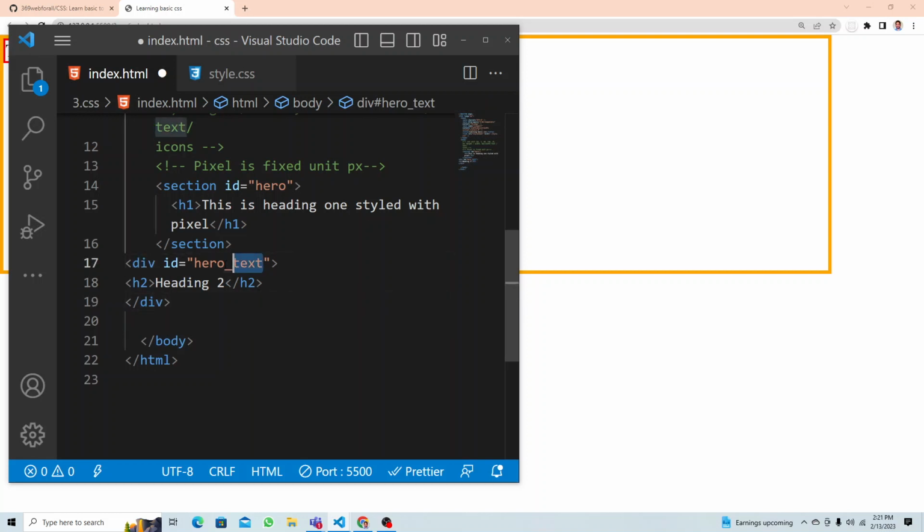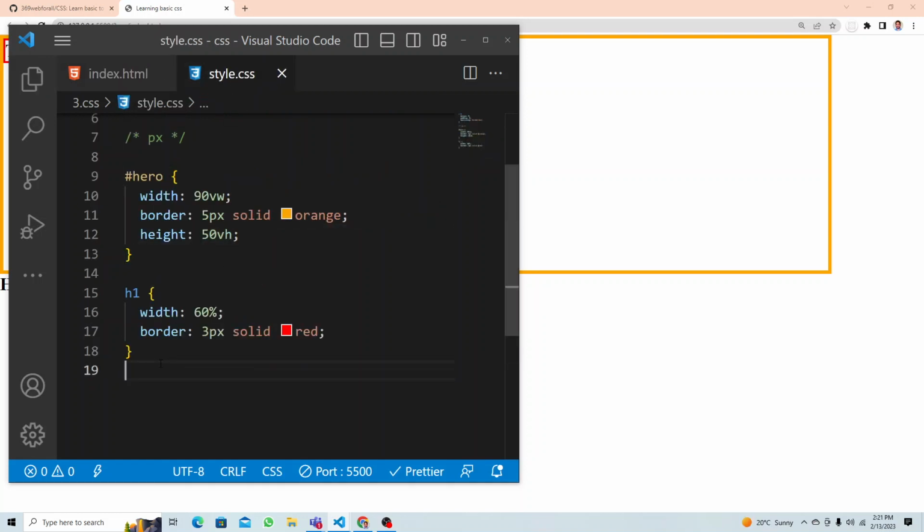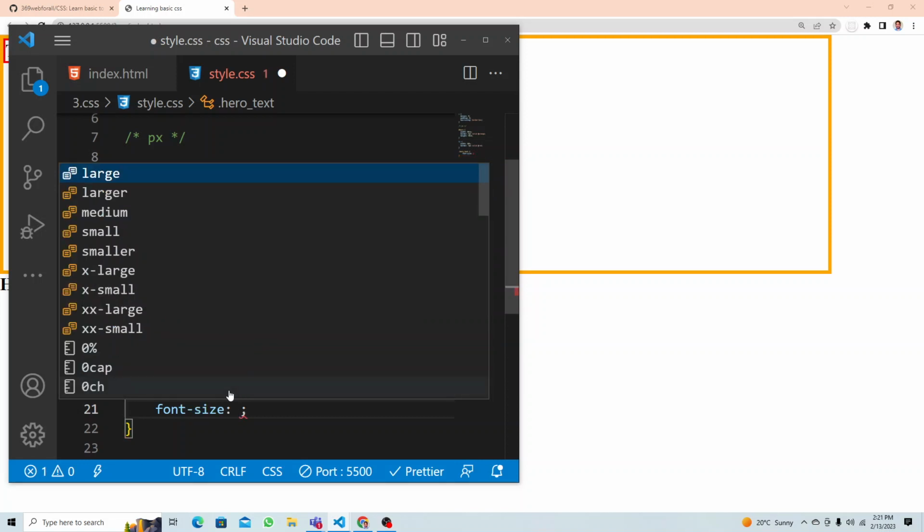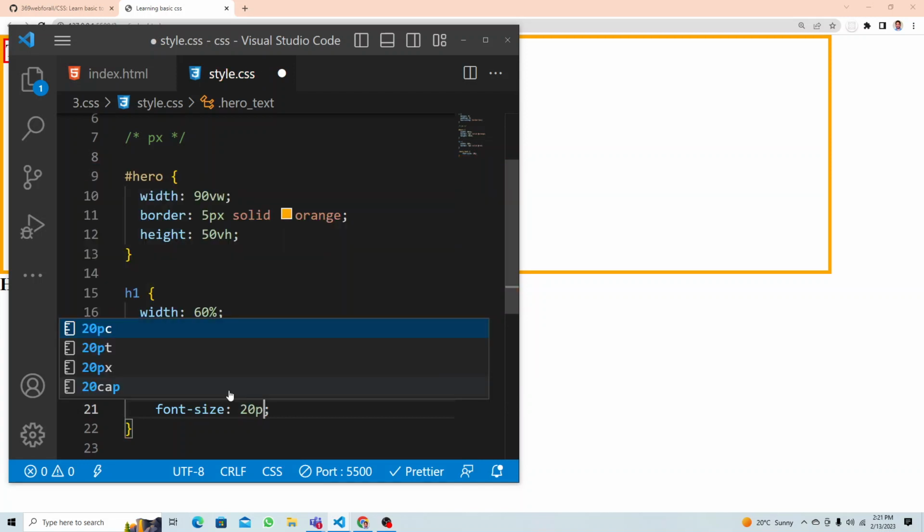First we're going to select this, and just try to understand it simply, don't confuse too much. What I'm going to do is give some size. Let's say font size, I'm making 20 pixel, for example.